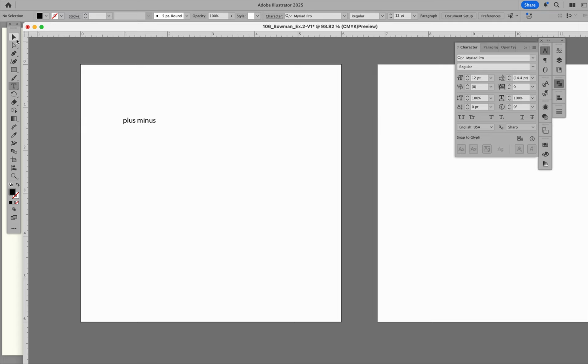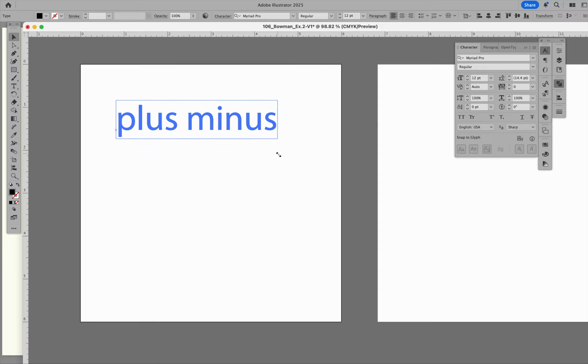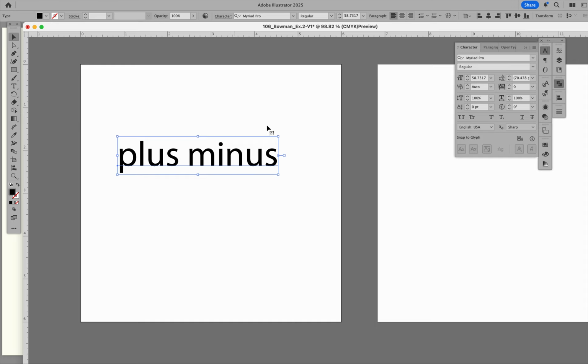And with Illustrator, you're always clicking on and clicking off of things. When I write that word plus minus, I can't just click off of here. Otherwise, I keep making new type boxes. I have to go to the black arrow to deselect. And so I have my words here. I'm going to click and drag holding Shift just to scale it up to whatever size I want. I'm not too worried about exact sizes or anything here right now because at the end of the day, it's going to be whatever size works best for the layout.